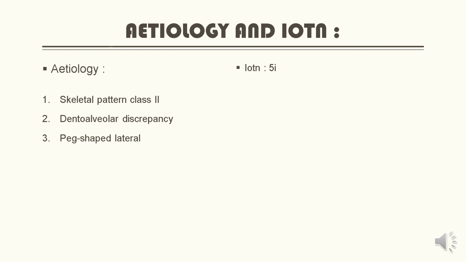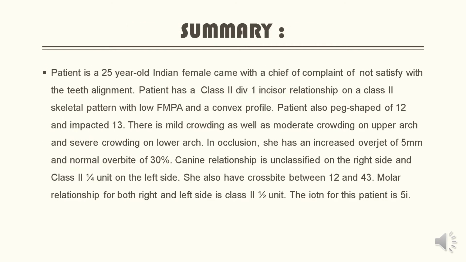And the IOTN for this patient is 5i due to the impaction of the canine. Okay, this is the summary of this patient. The patient is a 25-year-old Indian female who came with a chief complaint of not being satisfied with the teeth alignment. The patient has a class 2 division 1 incisor relationship on a class 2 skeletal pattern with low FMPA and a convex profile.